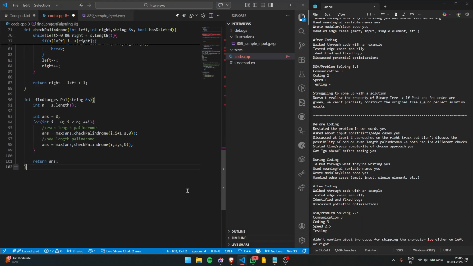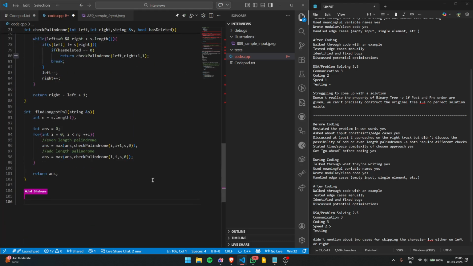Okay, I think the comments are fine. Can you now do a dry run with the code that you have written? I will just give you an example right here. Let's say you're given a string that is mm. Can you please remove your cursor from it because it's blocking the characters here?